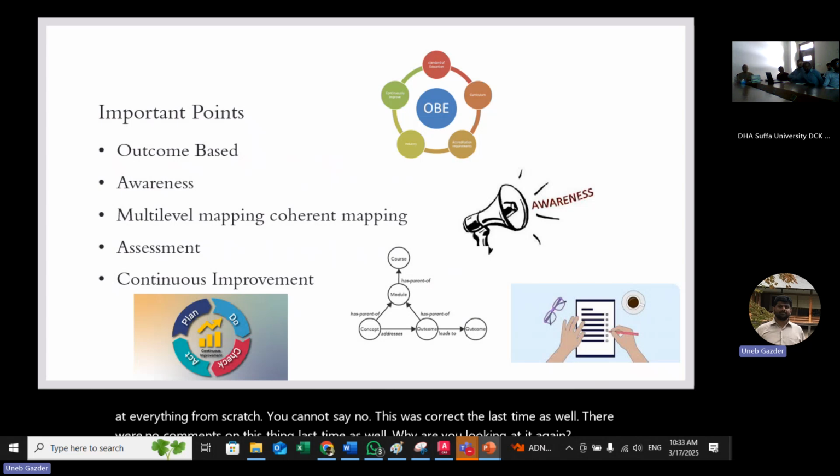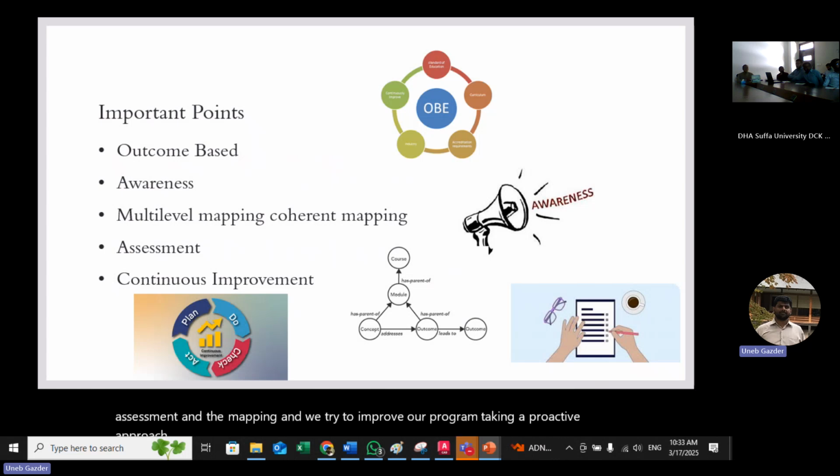There's no chance. They will not entertain these things. So continuous improvement is a very important part, and this is where the assessment and the mapping come into play. We don't wait for accreditation. We do the assessment and the mapping, and we try to improve our program by taking a proactive approach.